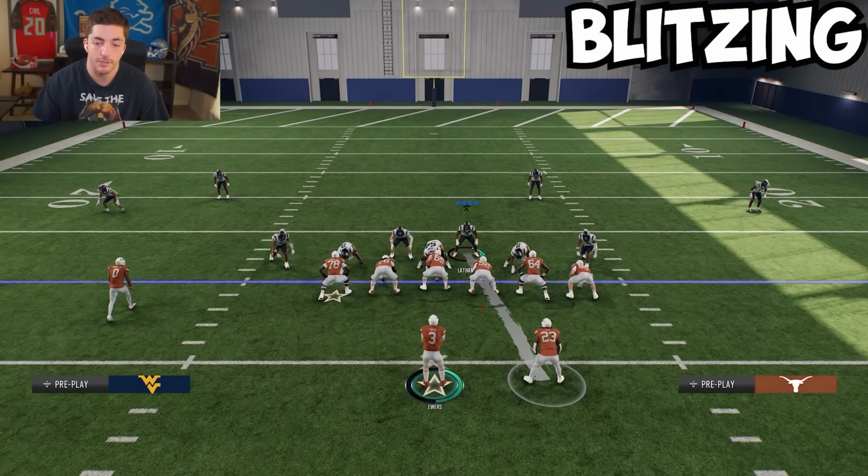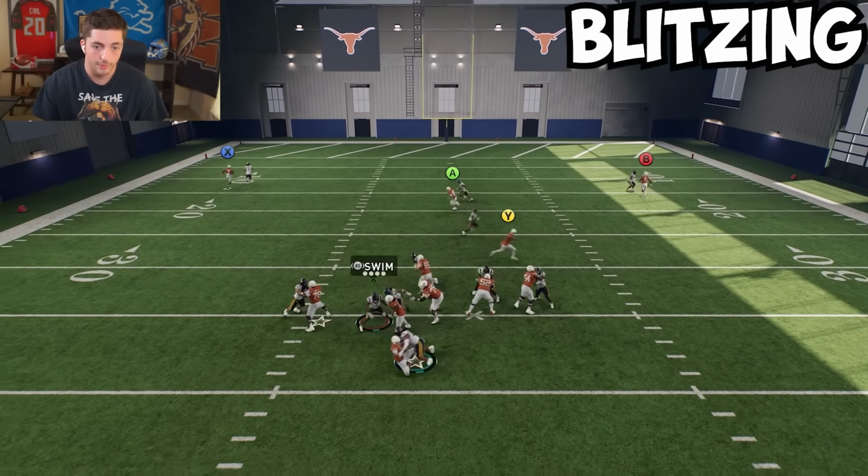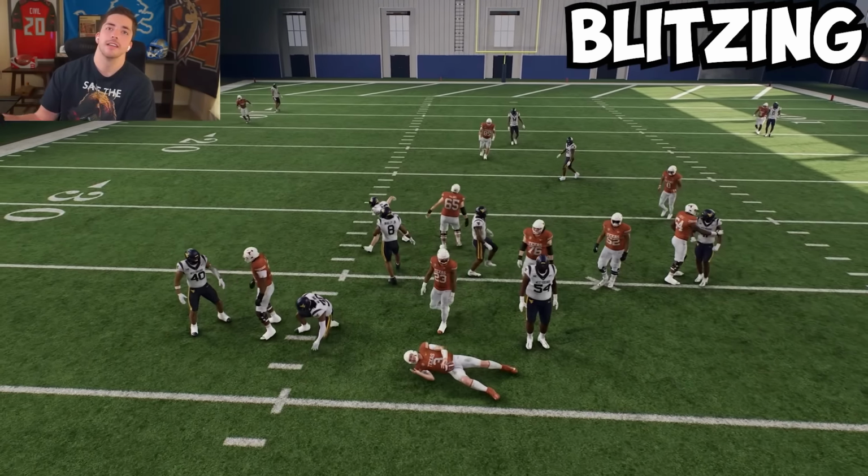And if I were to... Let's say I blitz with my user right here. Let's say I literally like loop blitzed. Guess who's looking for me? Halfback ends up getting me. But it leaves somebody else open. Right? Having a good blitz is massive in any defensive scheme that you run.